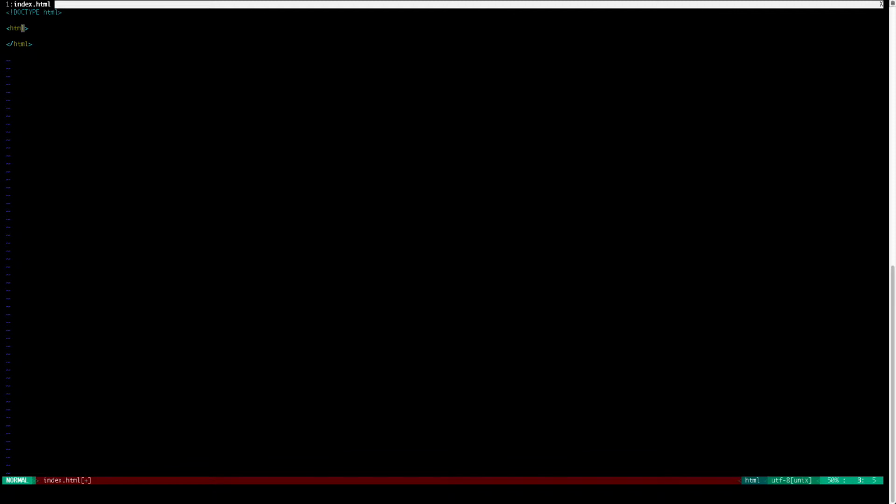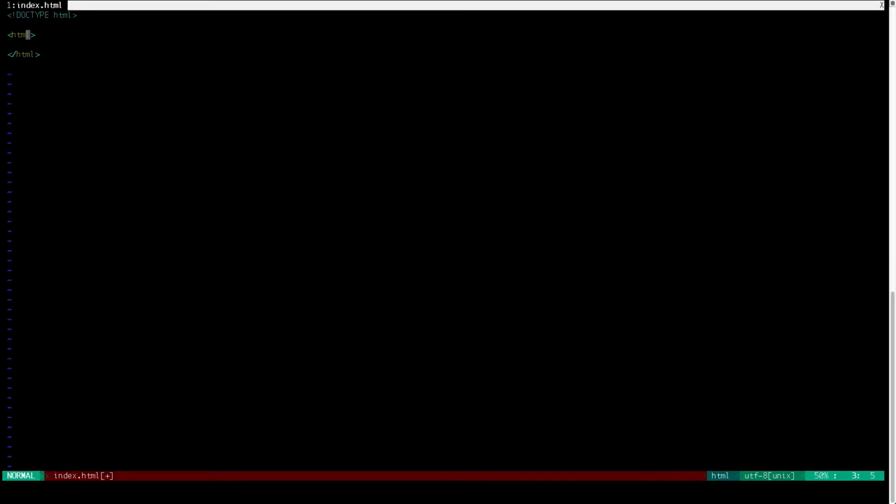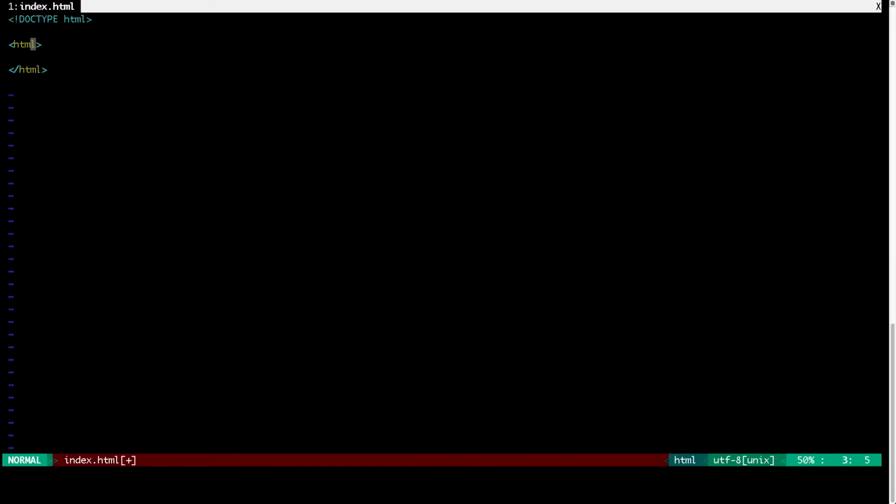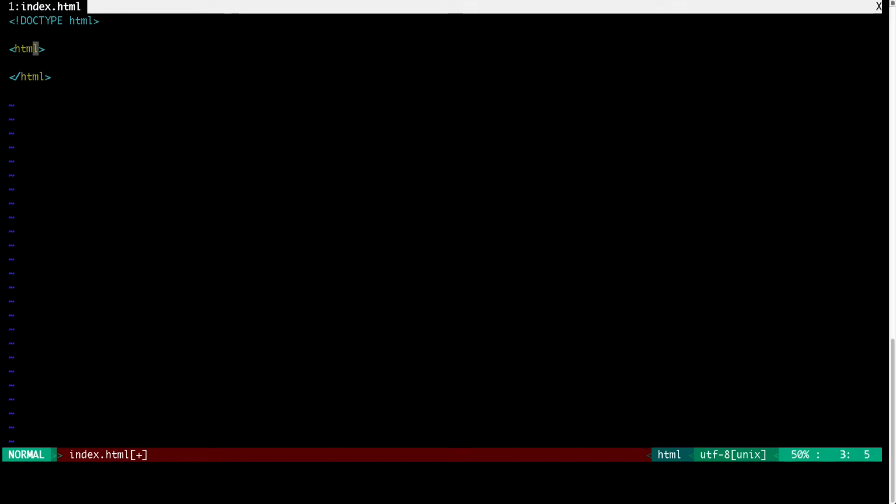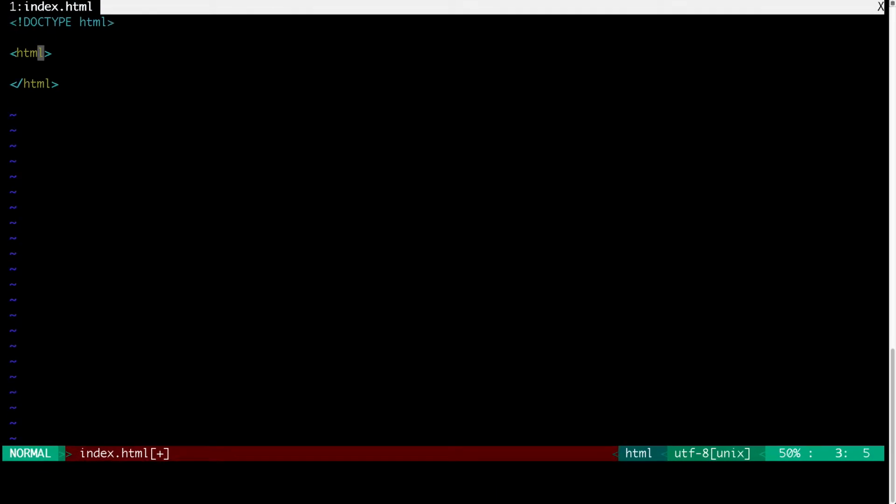Let me make this a little bit bigger in case you can't quite see. Alright, make it real big. So there's the opening tag, and there's the closing tag. It's as simple as that. This makes up an element. If we put stuff in here, this is called the body. So here we have an HTML element. Here's the body inside of that element.